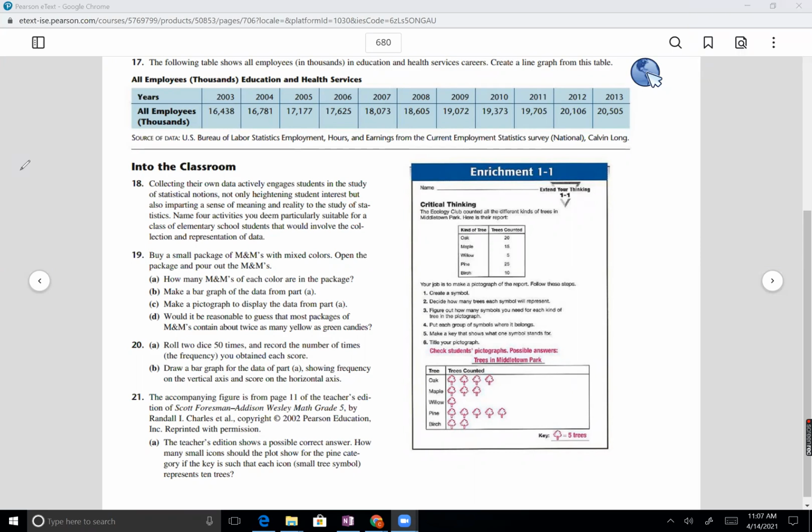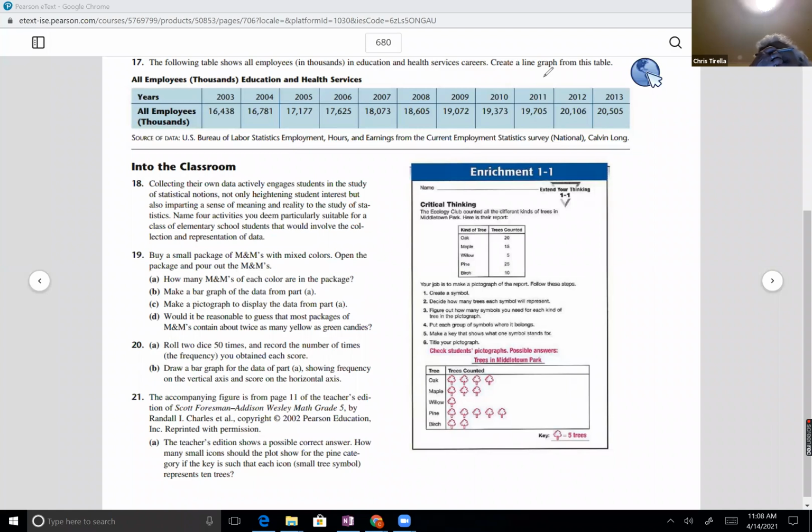I used the month of their birthday. Okay. And how would you represent that? A dot plot. A dot plot, great. But they ask you to not just do one, but come up with 4 activities. That was one of the examples I used. Yeah, and that's great. That's all that they're asking you to do. Be creative, come up with things that you think might make the kids a little bit more interested than just a random set of numbers. All right. Okay, thank you. You're welcome.